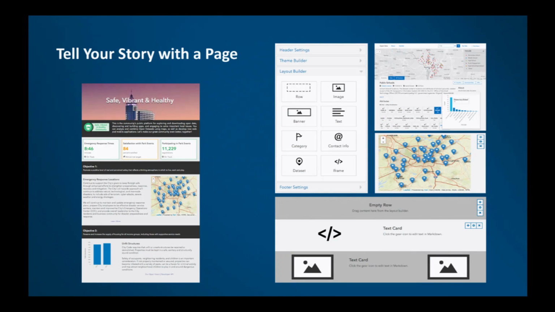So once we launch into it, we're going to dive into it in the demo, but as a brief general overview, we have the layout builder, and this has a whole bunch of different cards that we can use to organize content on our site. Within that, we can customize those cards. We can set themes, and then on the top right here, you have your dataset page where people can come in and look at the attributes, generate some charts, generate map visualizations, what have you.